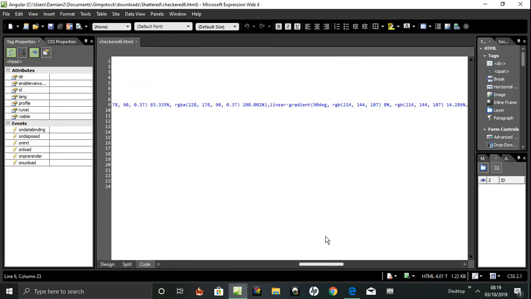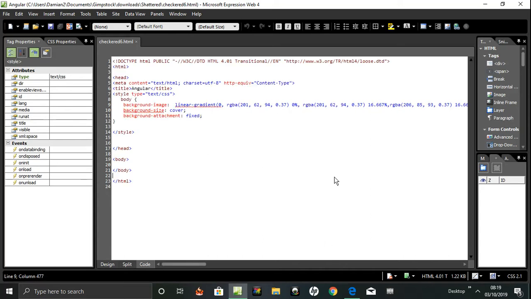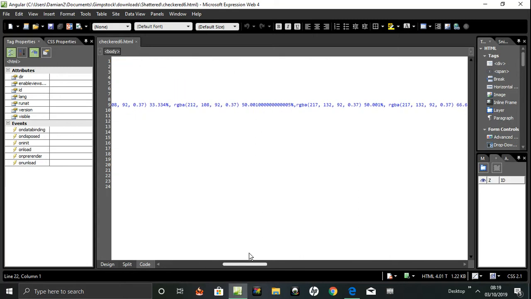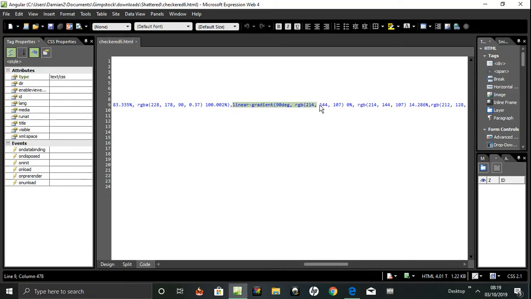And here we are. Linear gradient, 90 degrees. Left to right, the width. I clicked, sent me to the start again. Okay, linear gradient, 90 degrees. A new color, 0%. That's the start. So then another color, all the same thing, different percentage along the screen, different widths, till we get to 100%.